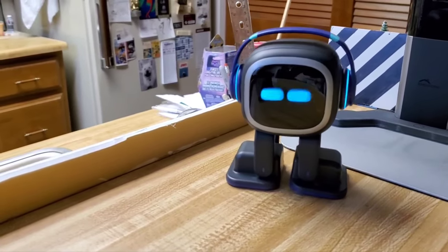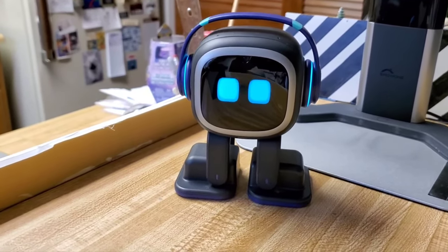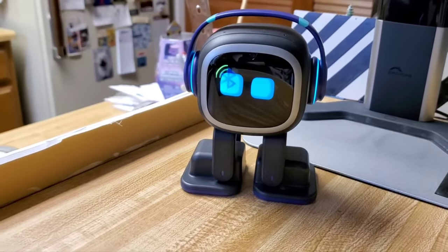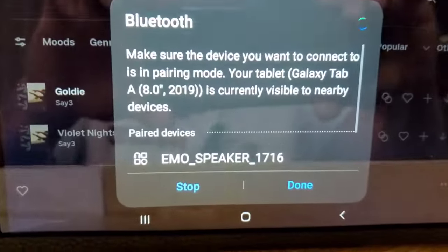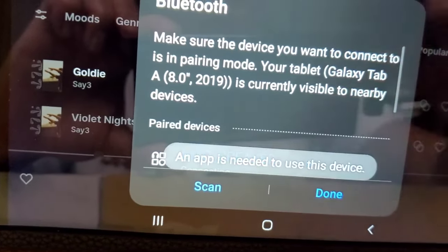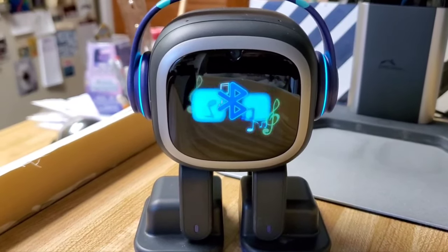Now I want to try out the Bluetooth thing. So Emo, Bluetooth speaker. Okay, now he's going to start scanning right here. So let me hit Bluetooth on my tablet. Okay, and then while he's scanning, there it is right there. So you're going to tap your Emo speaker. Okay, and then he's still searching right there, and then he should connect. There we go.